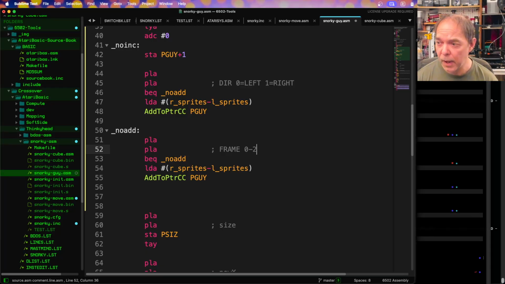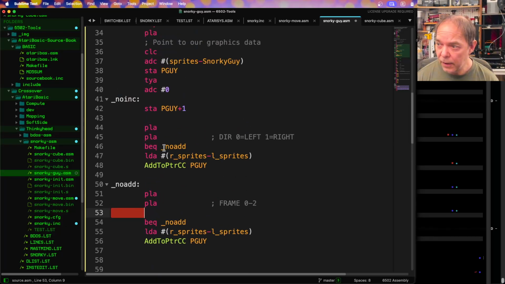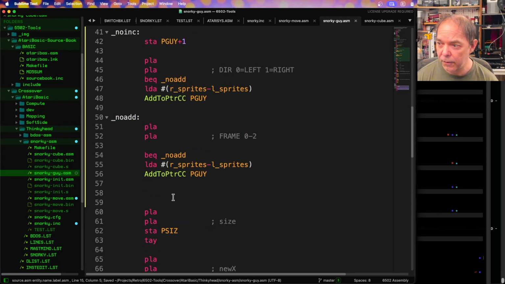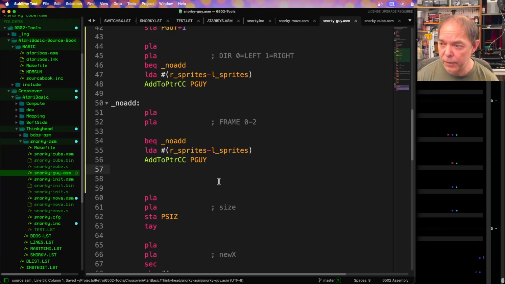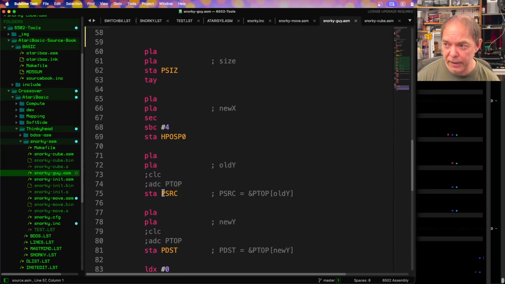So in order to multiply by 13, let's see, I guess I'll use, not using PDIR, I'll just call it PTMP. You can use any old temporary register or whatever, but we don't have a lot to work with. And there's no add X to A or add A to Y or anything like that, which would be nice.